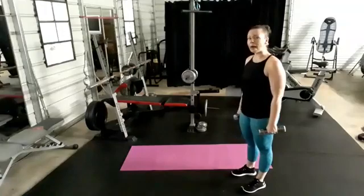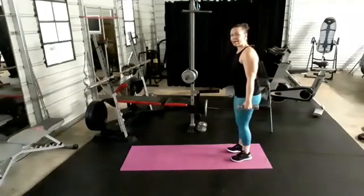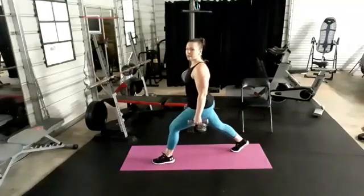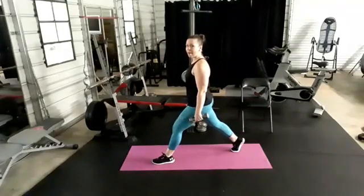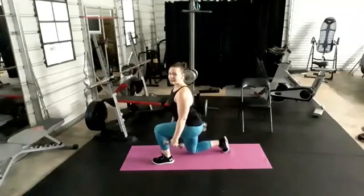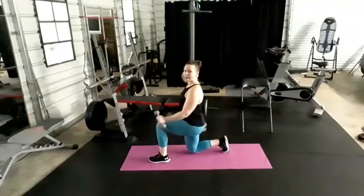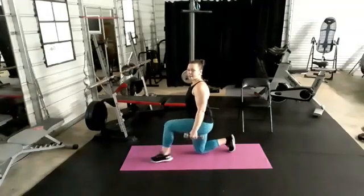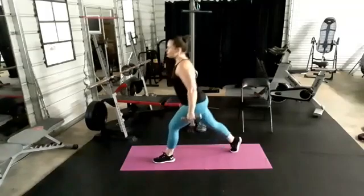Lunges. Only 12 each side. Stationary. So, 1 foot forward, 1 foot back. Make sure you're on the railroad track, not on a tight wire. Ready? Lean down with the back knee. Now, if you were to come all the way down, you would be about 90 degrees. So I need to take a little step back there. There we go. Tuck those toes. Are you ready? Here we go.